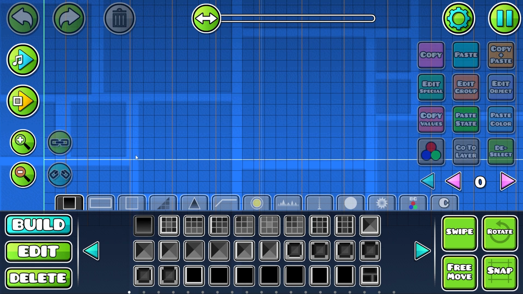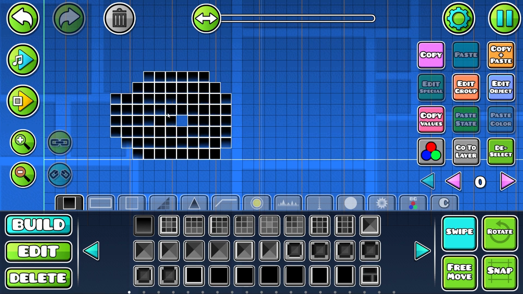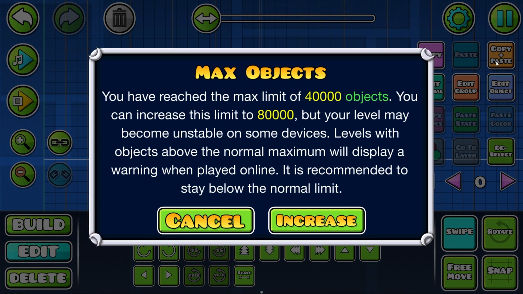As you can see here, if I place an object down, it will count as one object. Objects, 1 out of 40,000. Now 40,000 is a soft cap. If I just create like a giant thing like here, now we have 683 objects. I can copy paste a couple times, then copy paste that, and now we're up to 20,000. So if I copy and paste one more time, you can see that we run into an error.